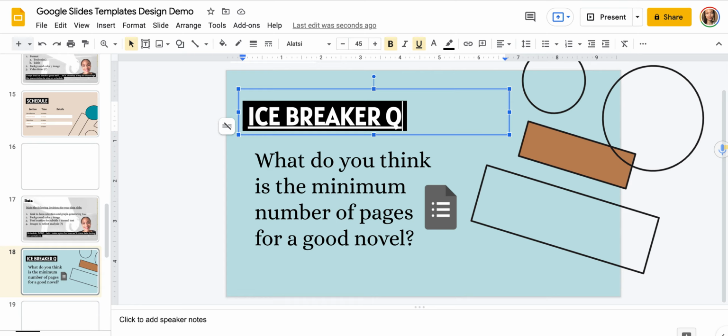So icebreaker question. To data analysis. Let's put an extra space there.